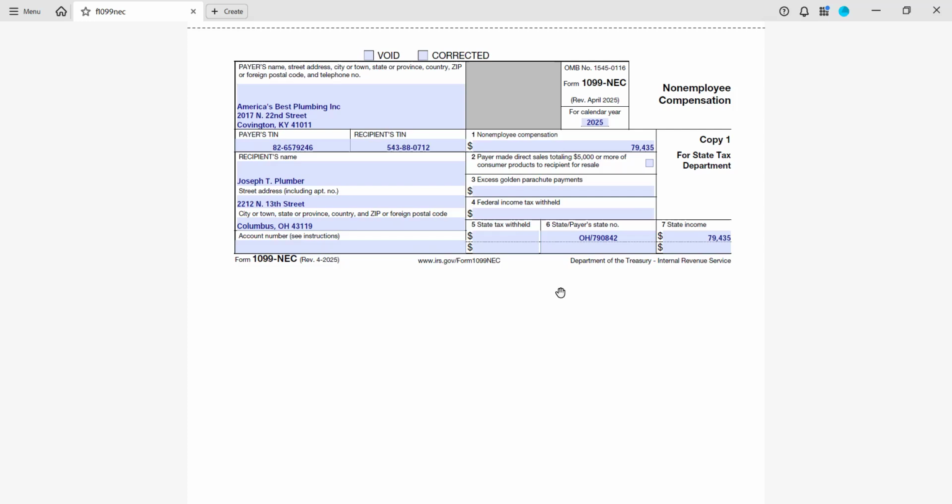Then for my taxpayers who are the business owners and you're having to issue these, you need to make sure that the IRS gets a copy, the recipient gets a copy, and then in some states, you also have to issue a copy as well as the locality. So, for example, I live in Kentucky. The IRS would need a copy. Kentucky does not want a copy, but Louisville, the city of Louisville wants a copy.